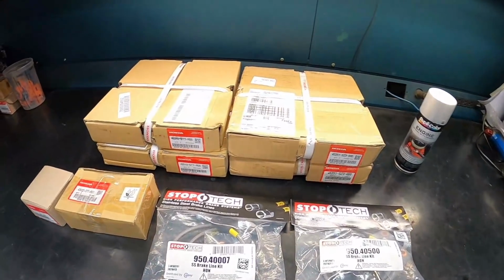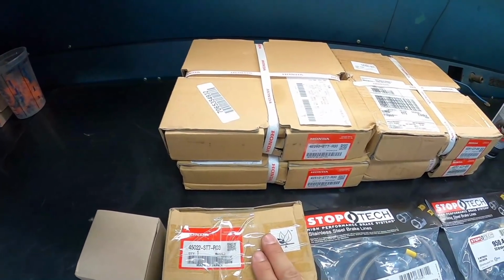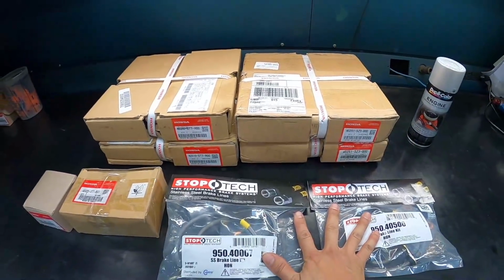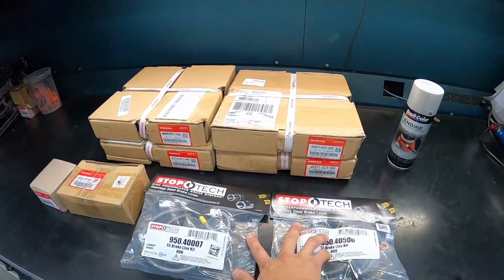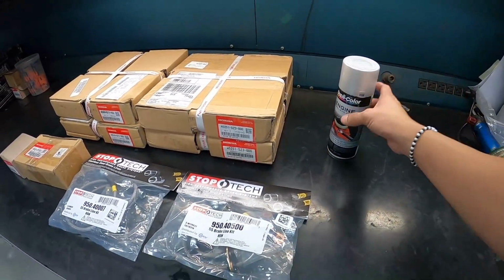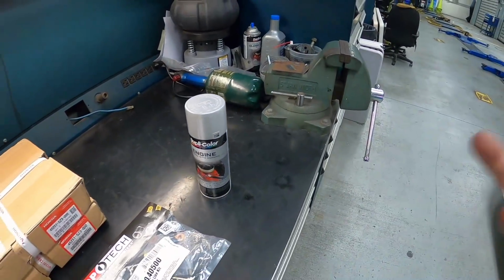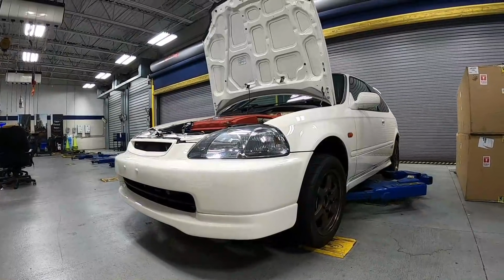Alright guys, to start off, we have 2 sets of rotors, front and rear, and brake pads, front and rear. And now we'll swap out these brake lines from the OEM. These are Stoptech stainless steel brake lines. And also you see a can of spray paint over here. Now let's go ahead and lift up the car. I'm gonna tell you guys a little bit more about it.